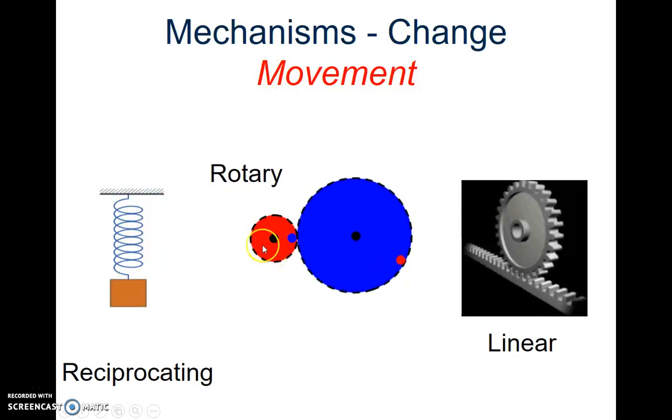Rotary is another type of motion, so that's just turning something over and over and over. So these two, rotary and reciprocating, were what was in that engine. The third type of movement is linear. That's when something just moves in a straight line, like this bar at the bottom here. If it's just moving in a straight line over and over, it's not actually going back and forth. When the wheel's turning in one direction, it's just moving in a straight line the whole time.